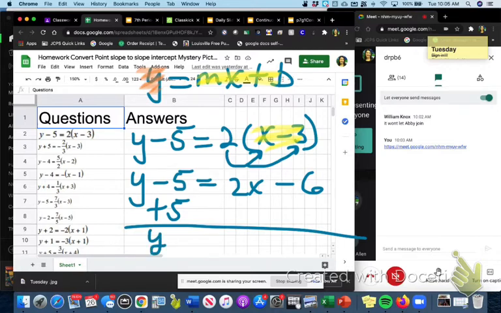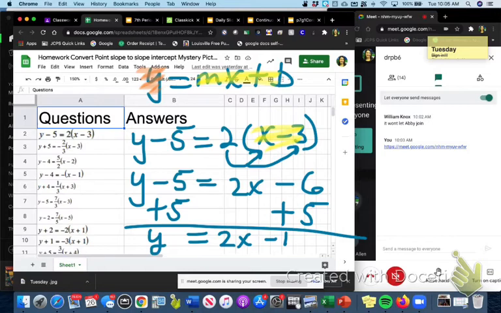What you do to one side, you have to do to the other, but what I'm writing in red is wrong. You're not going to add 5 here. First of all, it's a variable and a number. You can't add those together. So we're not going to add 5 there. We're going to add 5 here. So we've got the y isolated. The 2x just stays put because we didn't do anything to that. And then negative 6 plus 5 is negative 1.